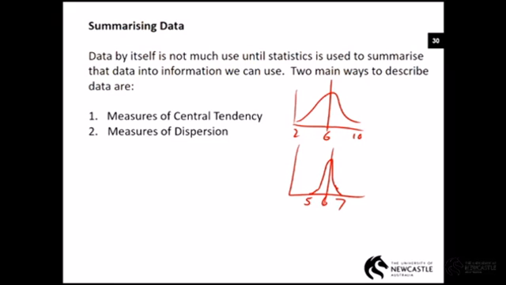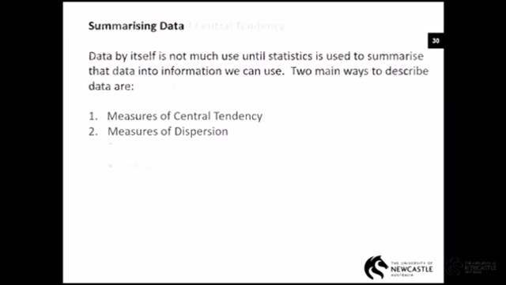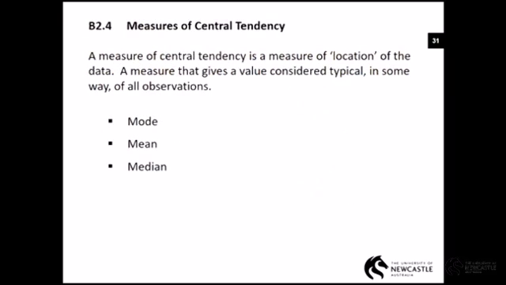Maybe they were blades of grass and I measured them all in this certain area. The average was 6 centimetres for the length of blades of grass. So the measures of central tendency gave us 6 for both of them, but we're going to use measures of dispersion later to say whether most of them were bigger than 6, smaller than 6, or really close to 6. So firstly, we're just going to look at central tendency and we'll get back to dispersion, how spread the results were, later. Not yet, just measures in the middle. You won't have avoided these terms before: mode, mean and median. We'll just confirm what each one means.